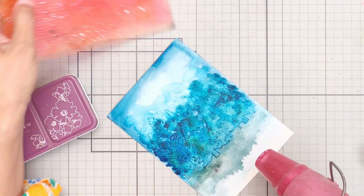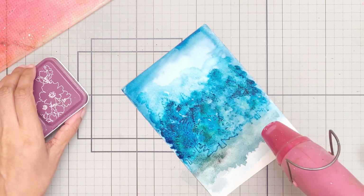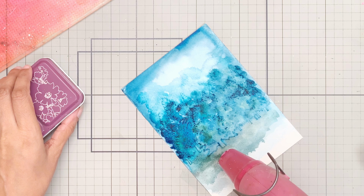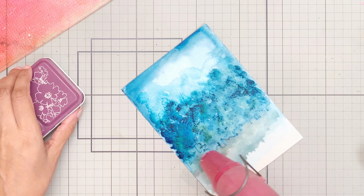The panel still has the shape of the embossed design even after adding so much paint and water. I will emboss this again so it's nice and textured, but before doing this, I'll dry the panel.